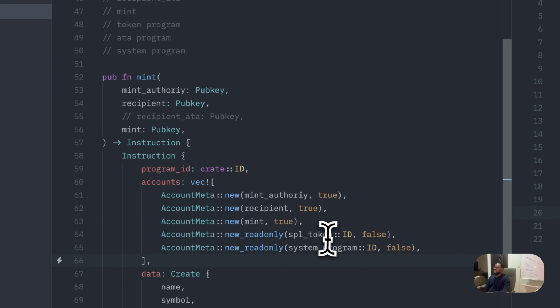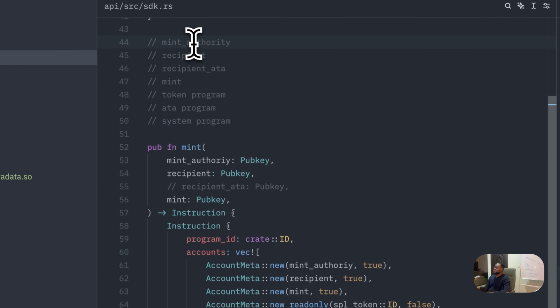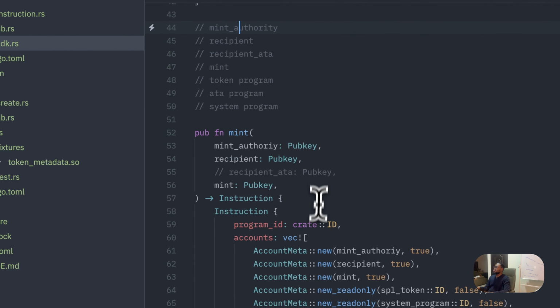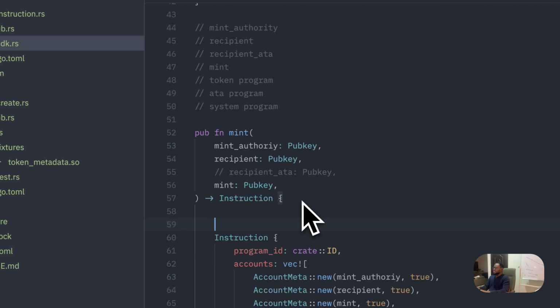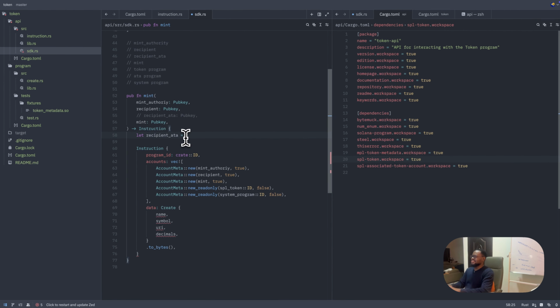And over here, what was the other we said? Mint authority, recipient. So we need to get a recipient's ATA. That's the recipient's associated token program. I don't like calling it that. I'm sorry guys, but I'm not going to call it that anymore. So I'm just going to say ATA.